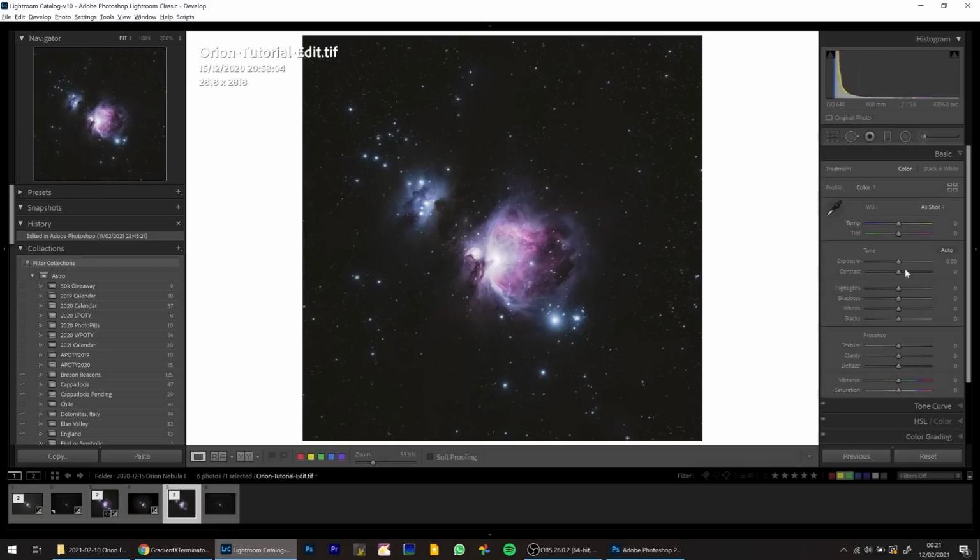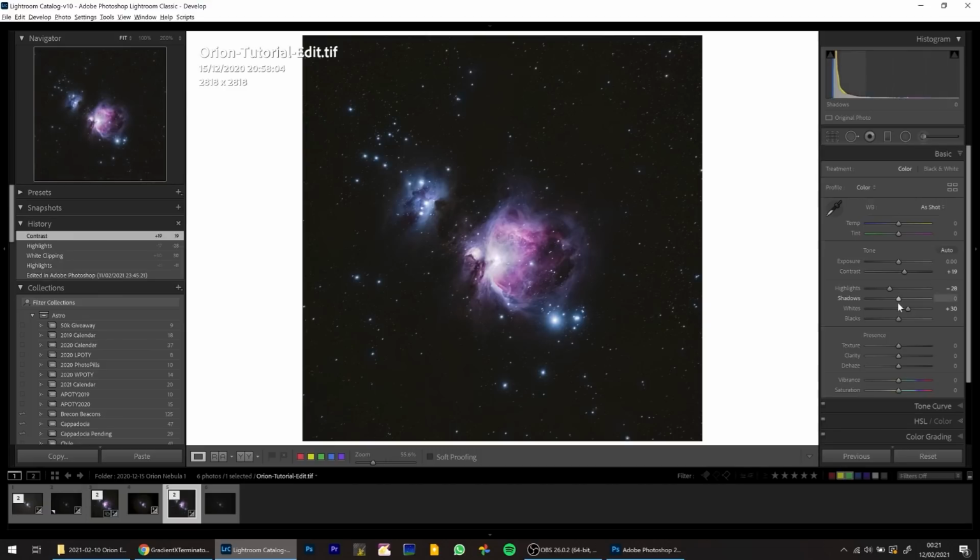So I might just bring the highlights down a little bit just to bring some of that core back, only a touch. I'm going to boost the whites to try and improve the contrast. Counteract that with the highlights recovery. And then maybe add a little bit of contrast just to finish it off.